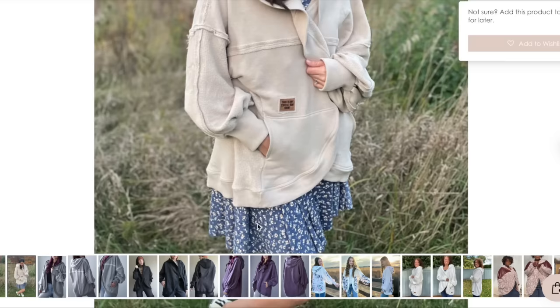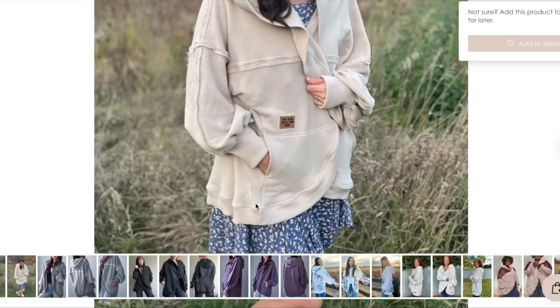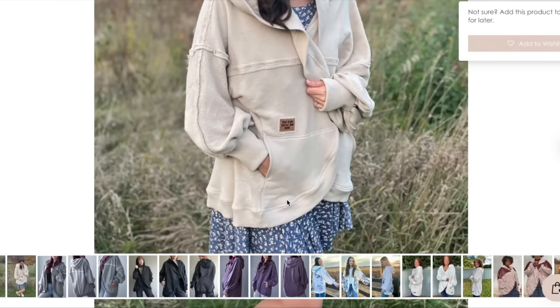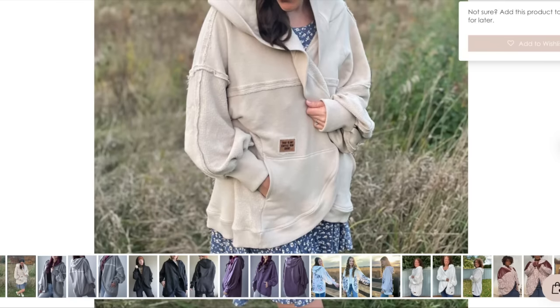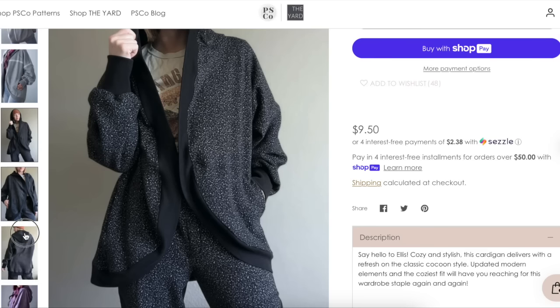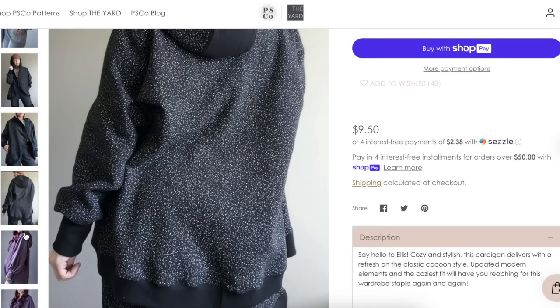And then you've got this cool little scoopy pocket thing to fit the cocoon shape. I'm really bothered by the wavy hems. I wish that people would figure out how to use their sergers so that doesn't happen. Yeah, so you get the idea. That's probably nothing new. And to be honest with you, the reversed seams, you could figure that out on your own.